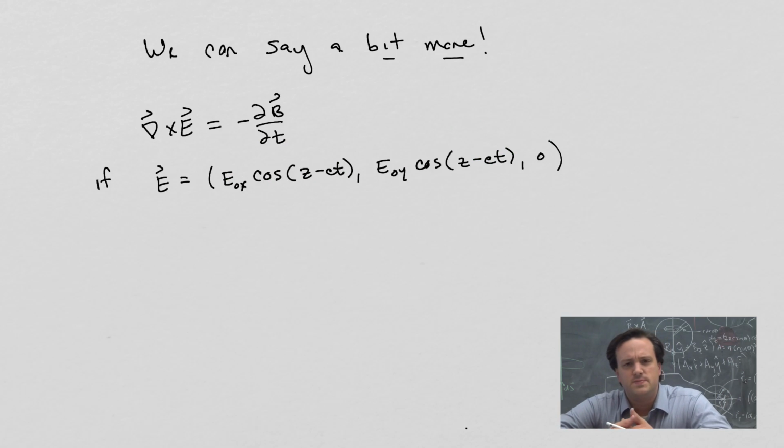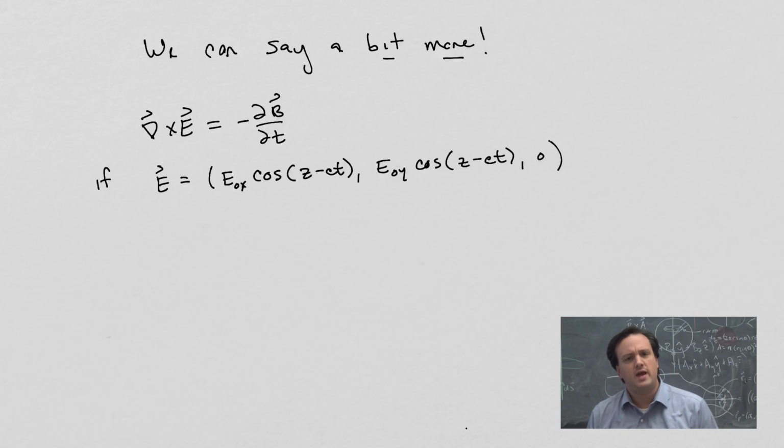But we can know more about this, because so far we've only talked about electromagnetic waves as waves in the electric field. But of course, Maxwell's equations help us to relate the electric field to the magnetic field. If I have an electric field that's changing or a magnetic field that's changing, then that's going to tell me about constraints on the other field, right? So if the curl of E is equal to minus dB dt, and I know that the electric field has some derivatives associated with it, then that probably means that the magnetic field has some time derivatives, and therefore the changes in the magnetic field are related to the changes in the electric field.